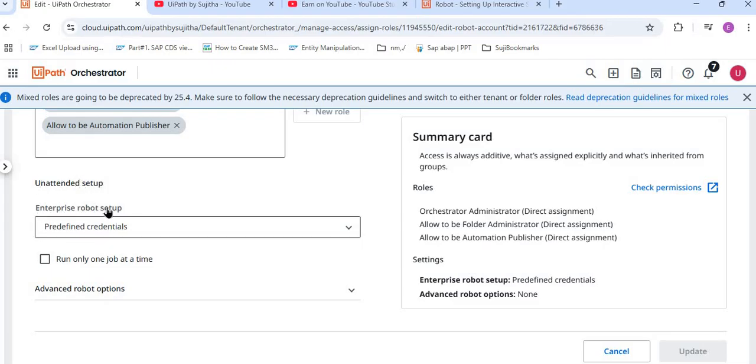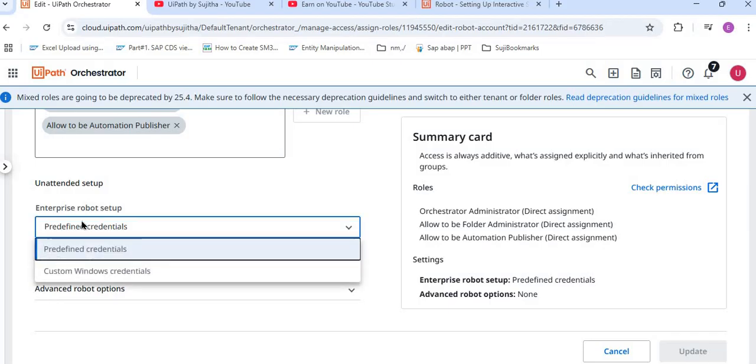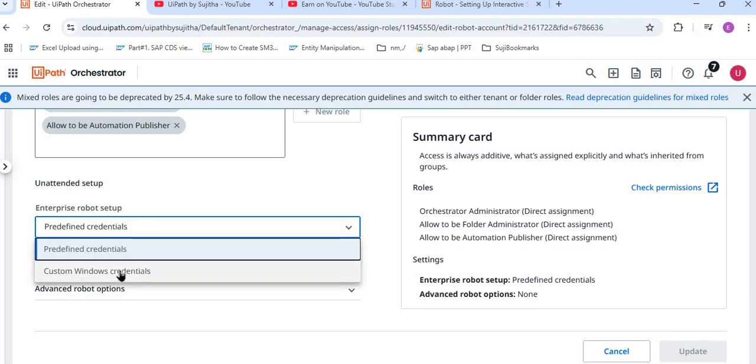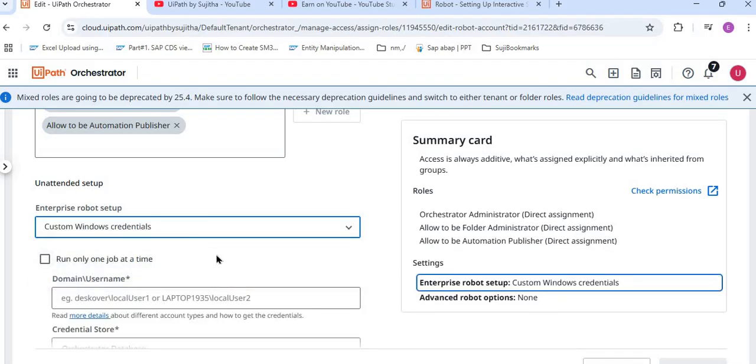Enterprise robot setup. We are trying to set up this unattended mode. By default it has given predefined credentials, but in order to resolve this, we are providing custom Windows credentials.